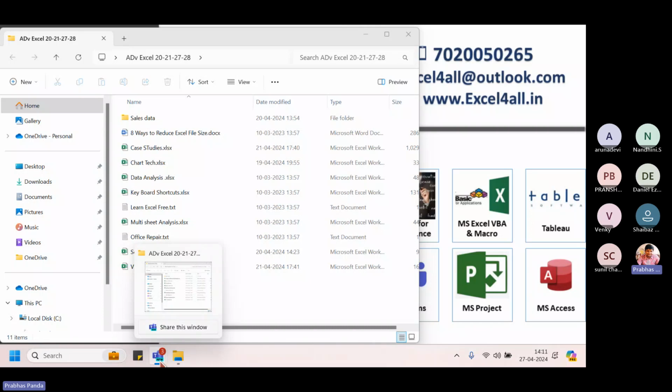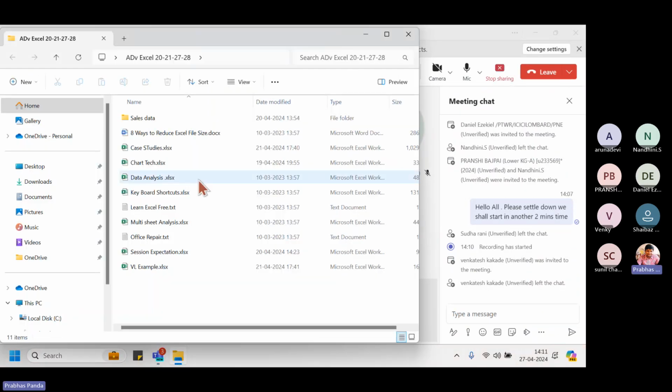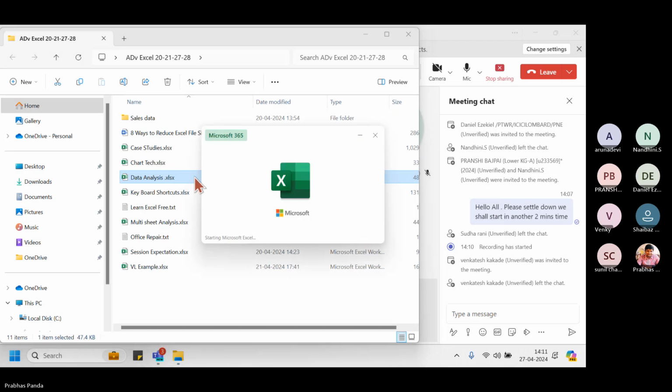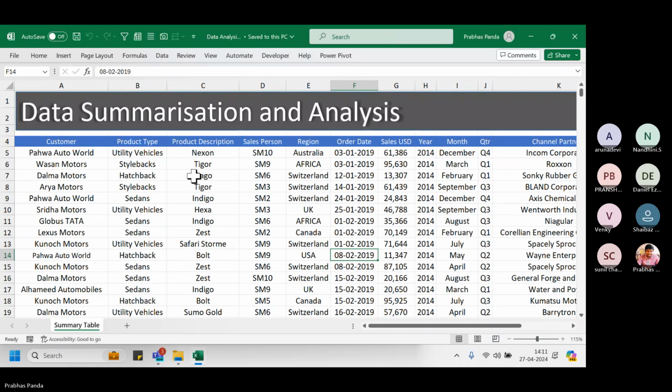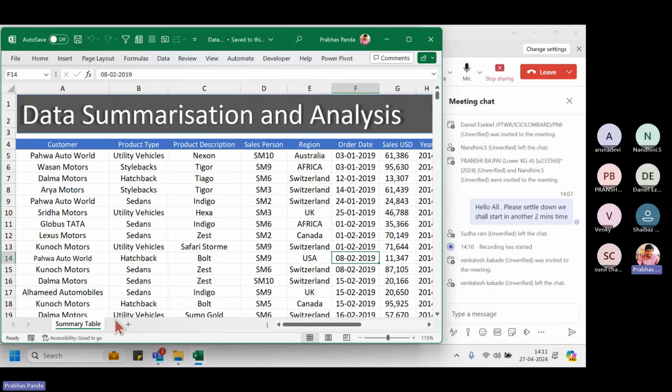So as discussed, today we are going to start working with our file called data analysis. Go to the folder I've shared with you, and there we have a file named data analysis. When you click on that file, you can see one sheet is open, called summary table.